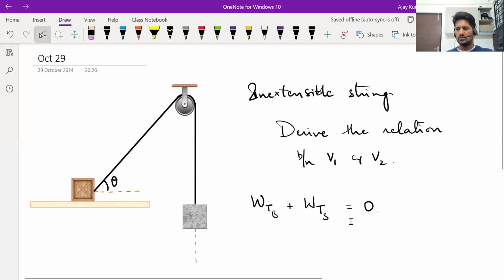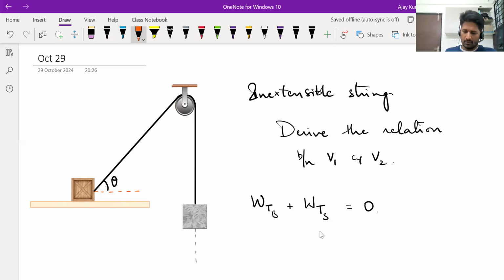Now work done by any force depends on force, displacement and the angle between them. Now I indirectly gave you a hint. The box's displacement is to the right side, but the angle between the string and the box displacement keeps varying. At an instant before, that angle would have been smaller. At an instant later, that angle will be much bigger. So the angle keeps changing. So it's like the angle between force and displacement keeps changing. Then what to do to derive work? Take a small displacement.